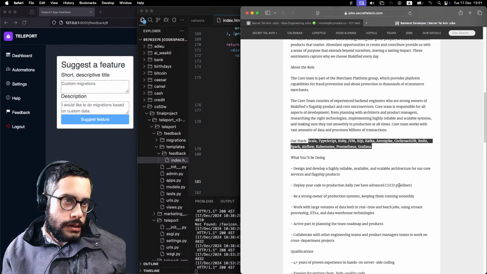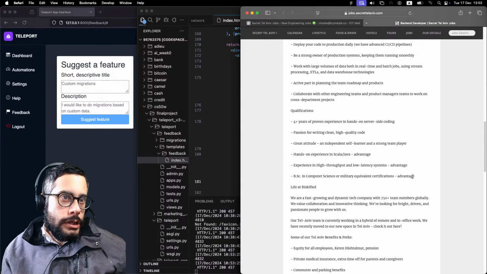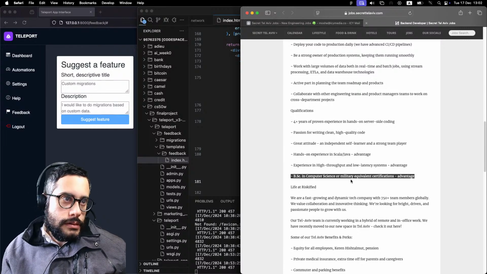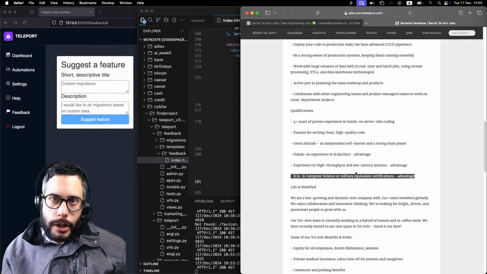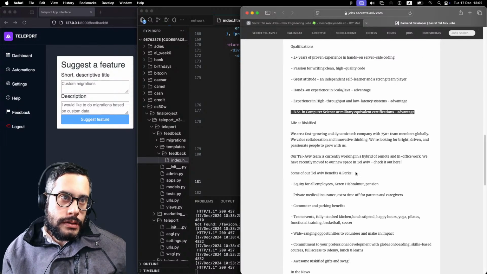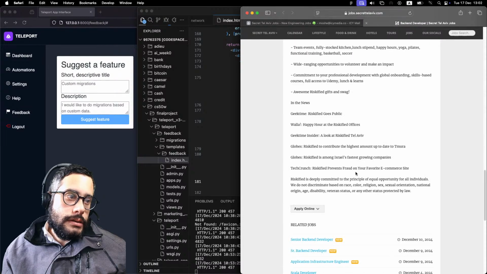I have no idea what that is. They're looking for someone that has a bachelor's in computer science or military certification. So if you work at like military intelligence, that's already pretty good. It's probably similar to having a degree in computer science. And that's it.